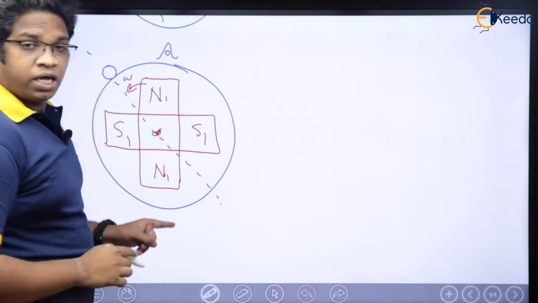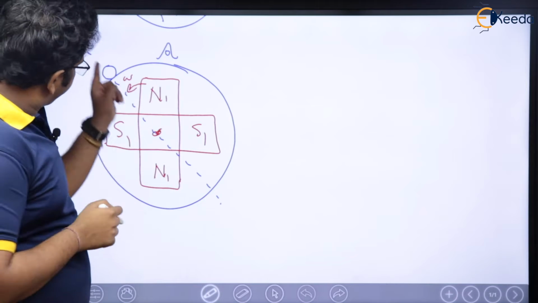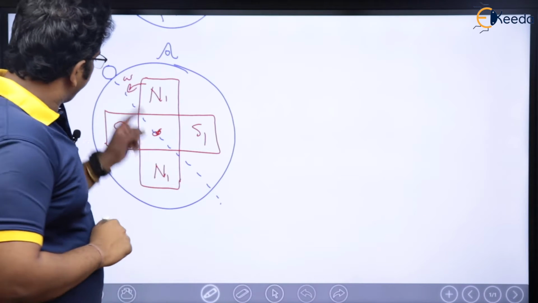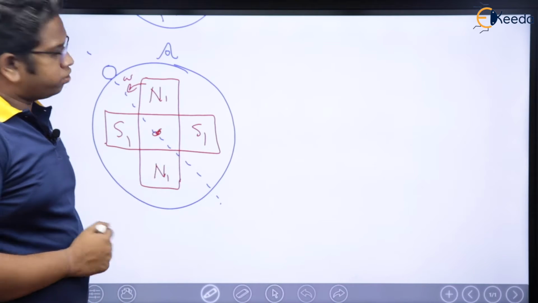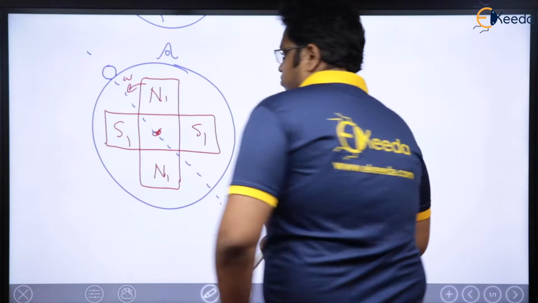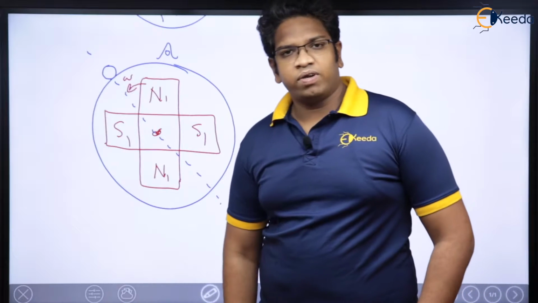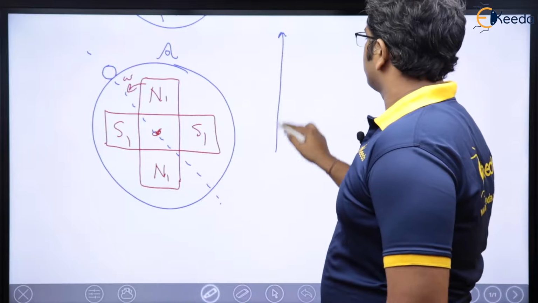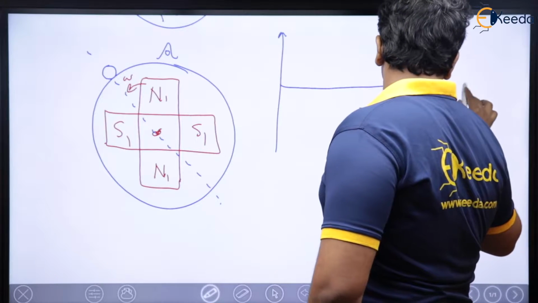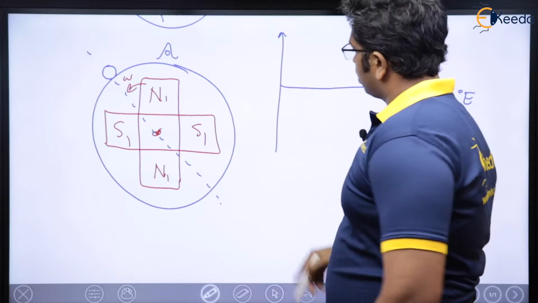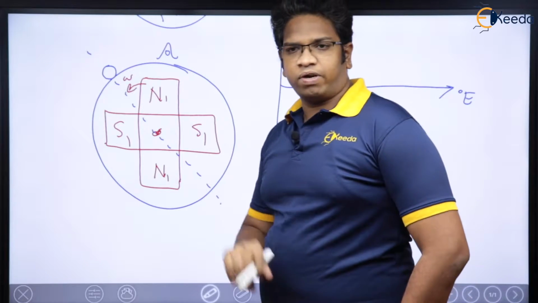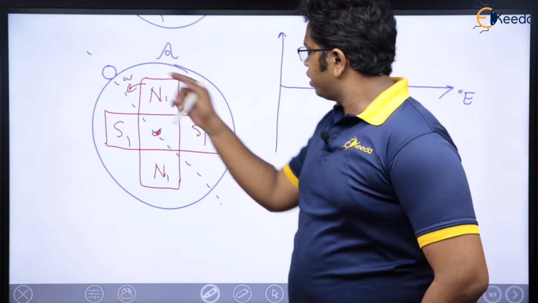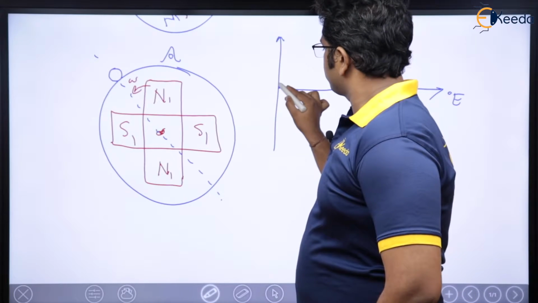Here, if you see, there are no poles, there is no influence of flux here, hence it is going to be the interpolar axis, right? So if it is the interpolar axis, as of now, the induced EMF here is going to be how much? 0. So as of now, if I try to plot this, let this be degrees electrical. As of now, it is under the influence of what axis? Interpolar axis. So here, the induced EMF is going to be 0.